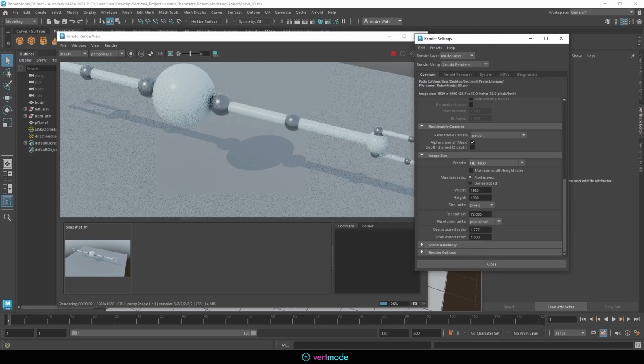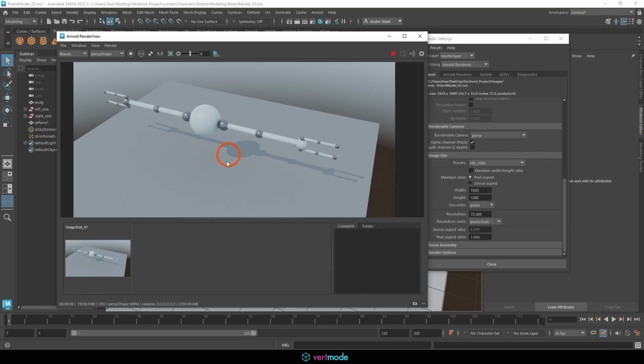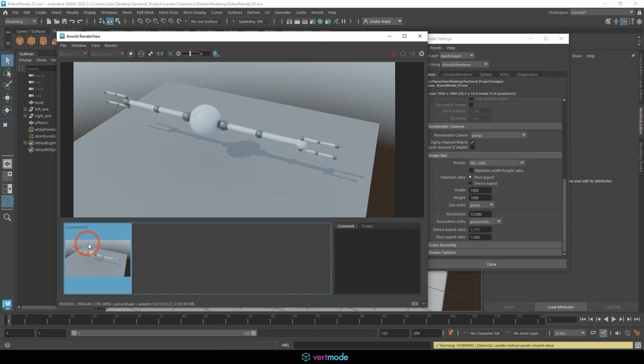Now, one of the things I want you to notice down here is the render time. You'll notice with the 1080, it's actually taking a lot longer for this to render to completion, and you can see the iterative squares as they appear. So it looks like it completed here, and it took about 9 seconds to render. If we take a look at the original here, you can see it took about 2 seconds.